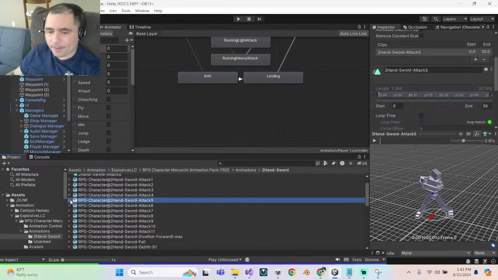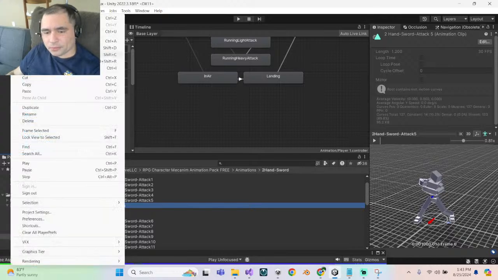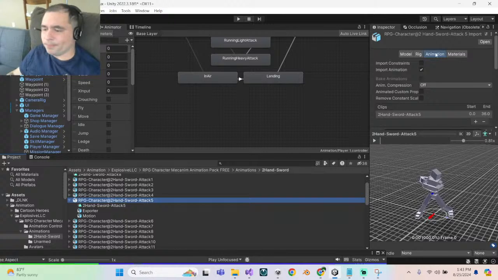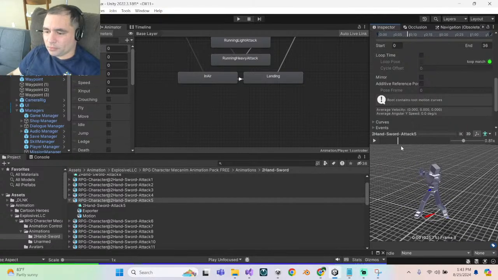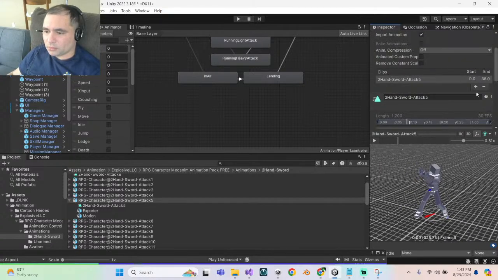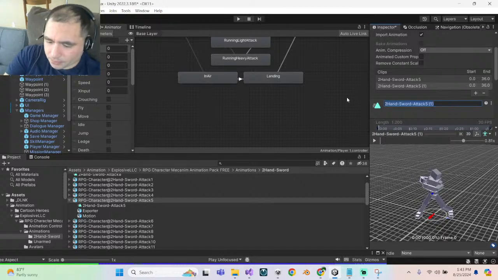5 and 6. So we need to duplicate this. Well, actually, let's pick out what I really want from this. I don't need all this wind up. Falling, light, attack.